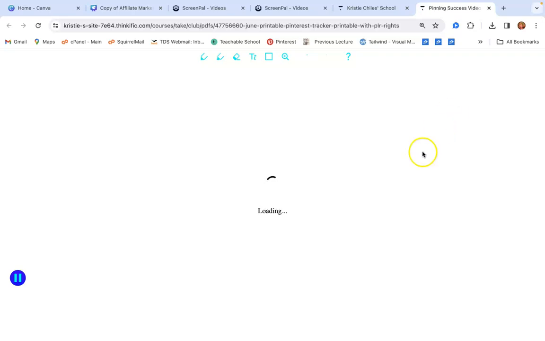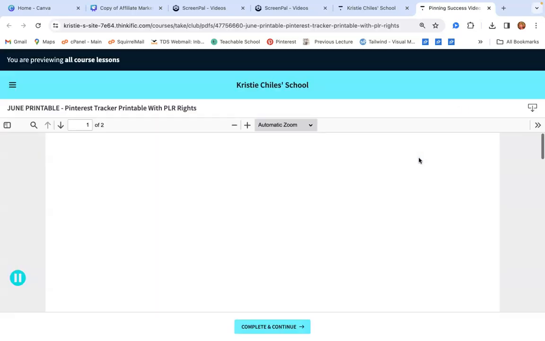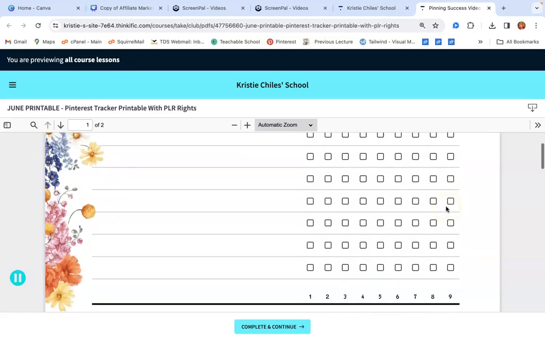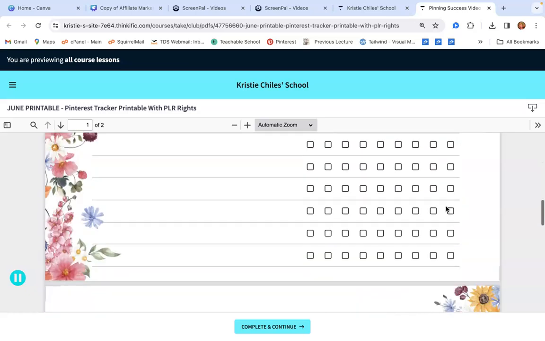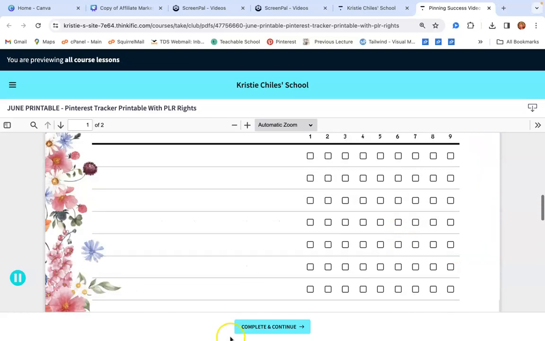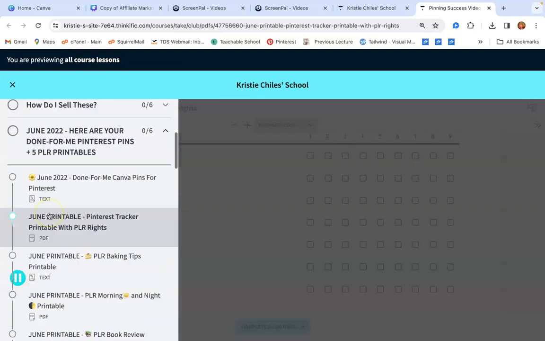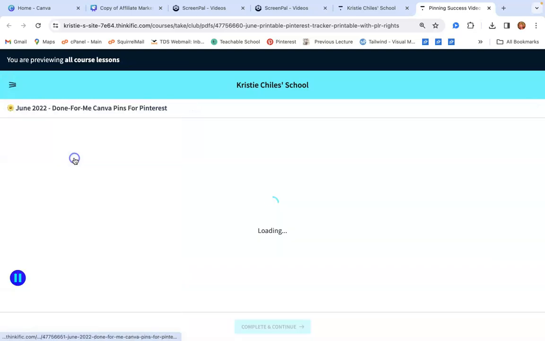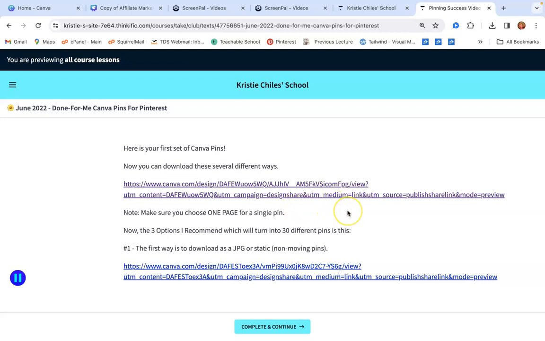you can see some of the printables that are in here, and there's over 2 years worth of printables, trackers, digital planners. Amazing. Okay, so if I go back, I'm going to show you so you can see the Canva pins.